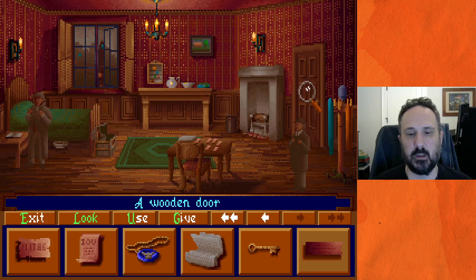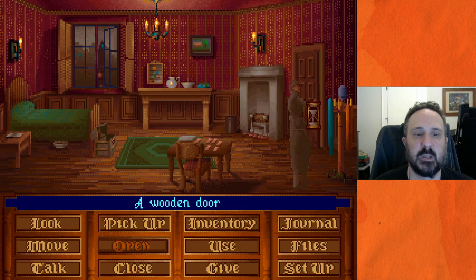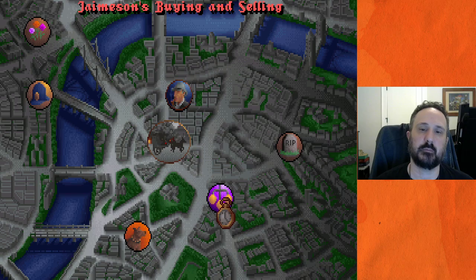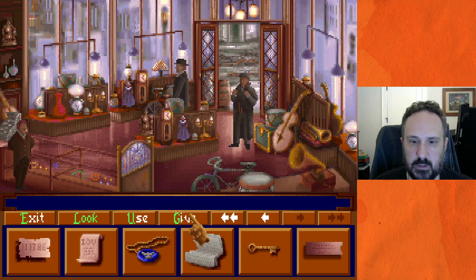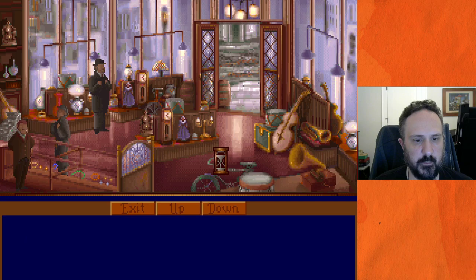Alright, so we have Madame Rosa's and the pawn shop. Still not sure how to get to the thing there, but we got a couple leads right now. Pawn shop's right here, so let's do that first. Inventory, give pawn ticket to Nigel Jameson. Thank you.